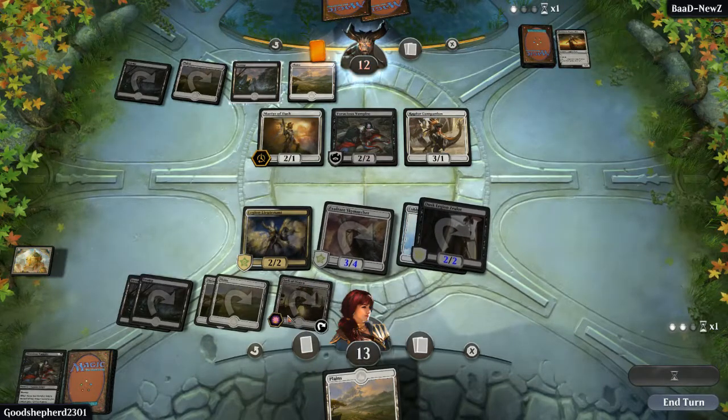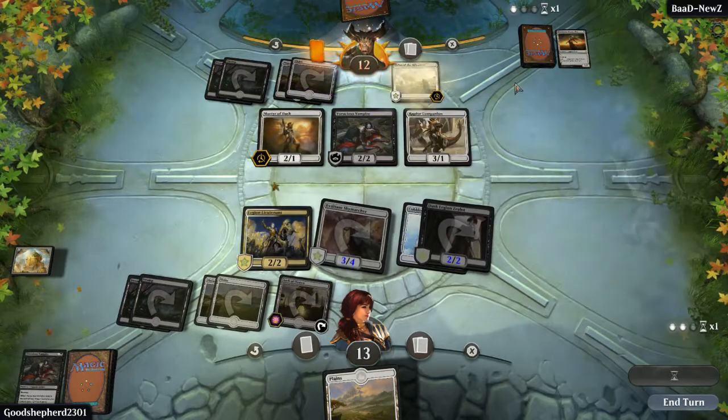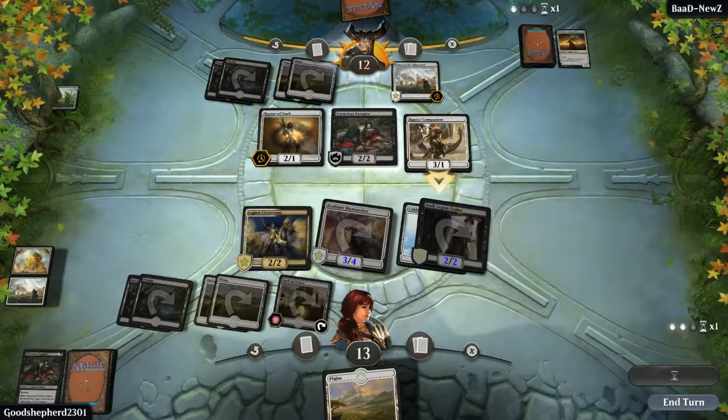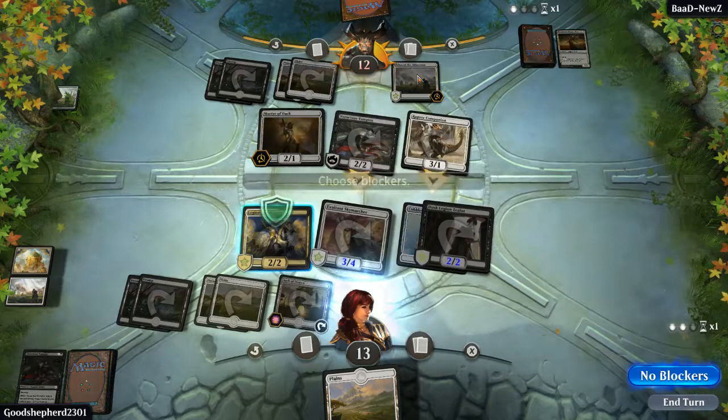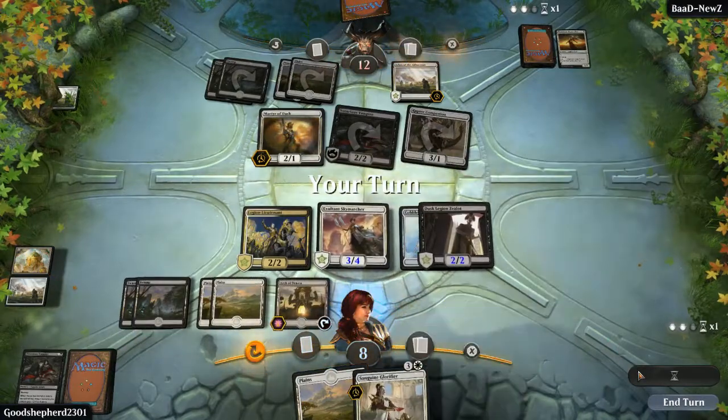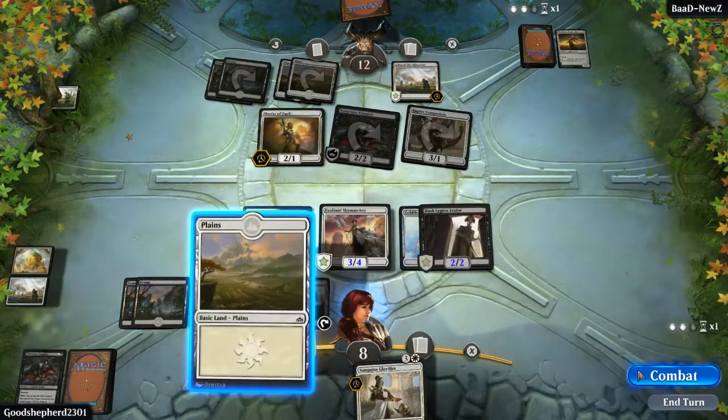So right now we're in a position where we need to start drawing cards. Okay, he has some life gain, so... This is not exactly a very good base.